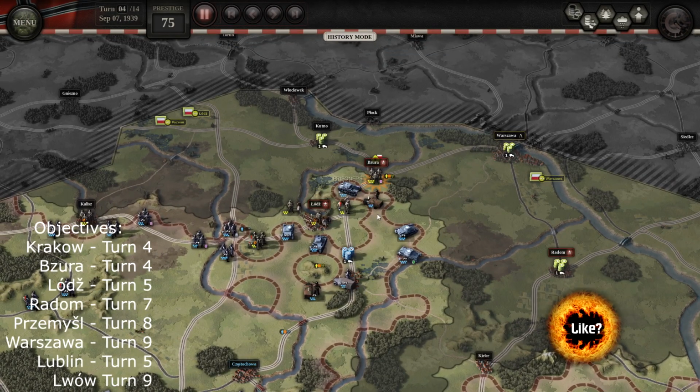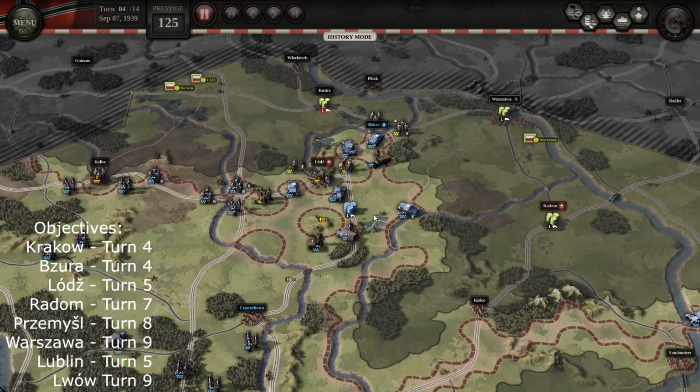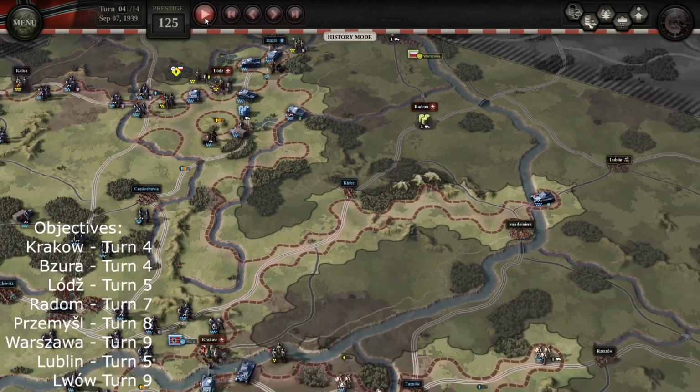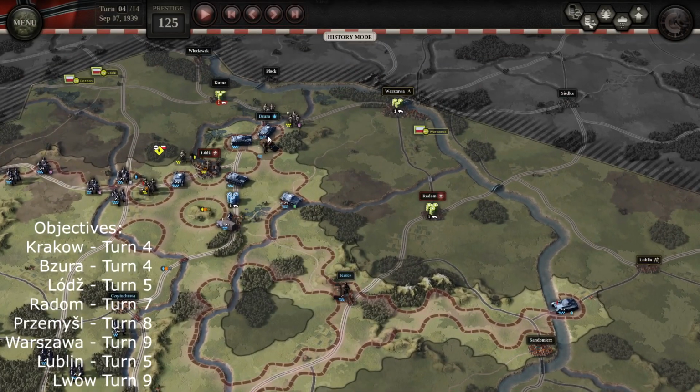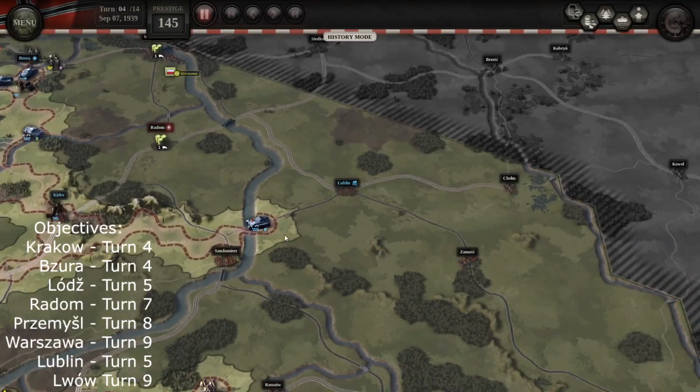So we're now trying to move towards Bzura. We've managed to push them away, so we're going to step in on Bzura. That's important. Make sure that the unit that you have on Bzura is really strong, because since this is a primary objective, if they were to take it back, it would be game over. Well, it would not be game over, but you would not have all the objectives, right? Now with this other unit, we're again trying to move towards either Lublin or Radom, depending on where we're going to need it in the following turns.